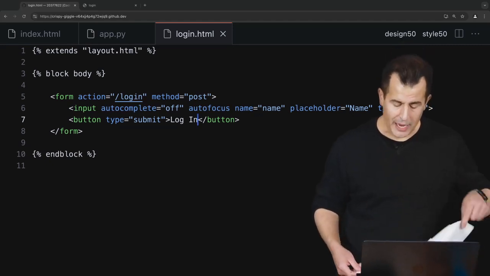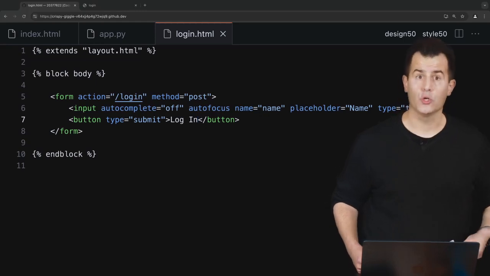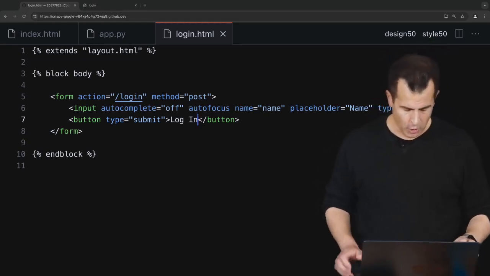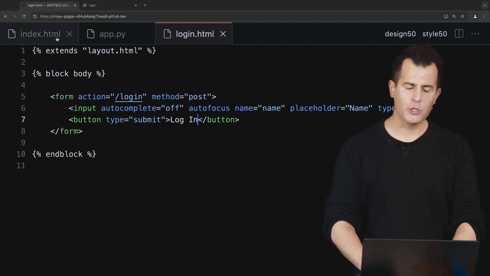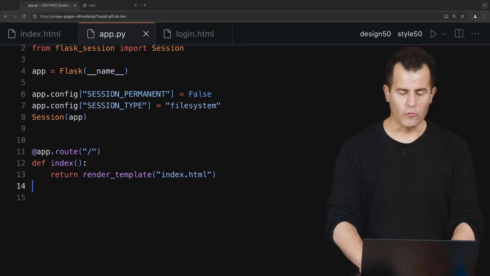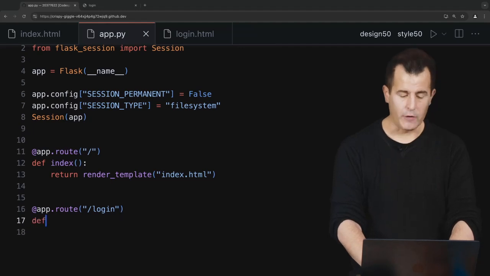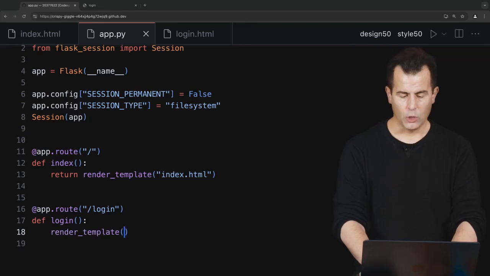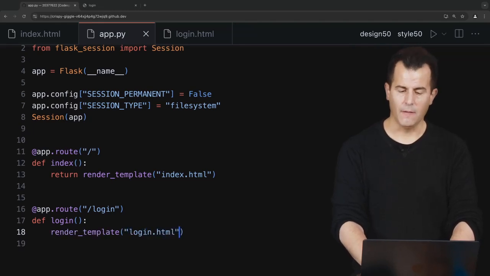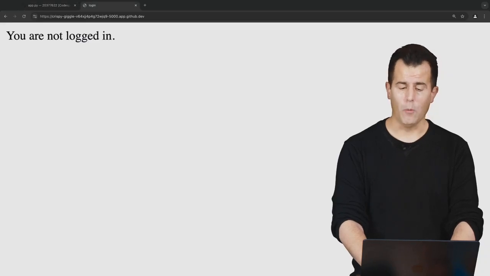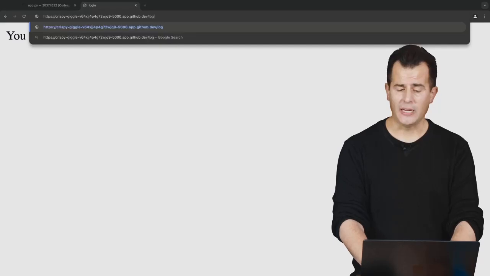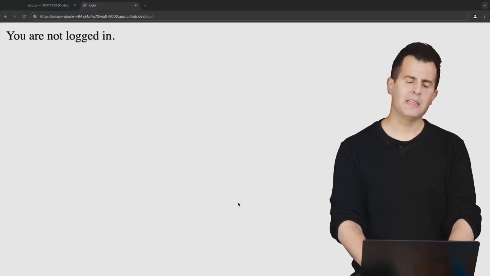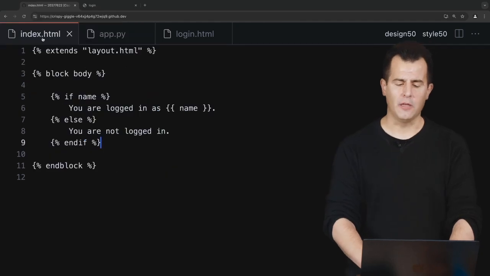How now do I actually render this template so that the user sees it when it's time to log in? Well, I think this is fairly straightforward. If I go back to app.py, I can create another route down here, app.route, quote unquote, /login. Then I can create a function called, for instance, login to keep it simple. And then I can simply do render_template, quote unquote, login.html. Now, I could go manually to /login to access that page. But let's make this template a little more user-friendly than we began with.